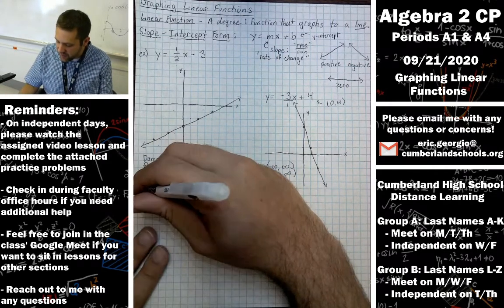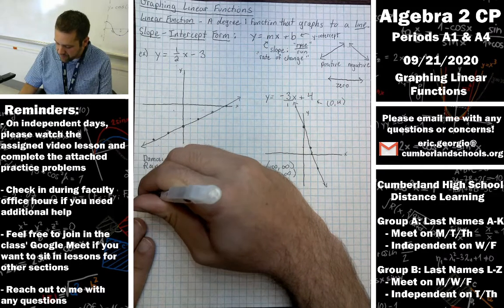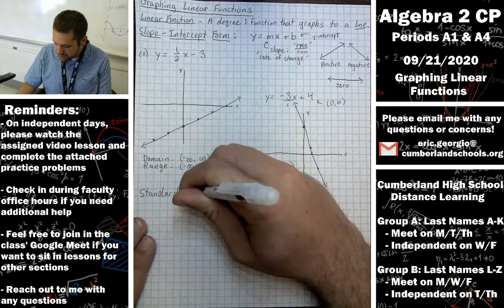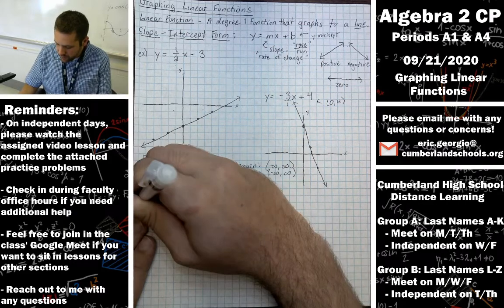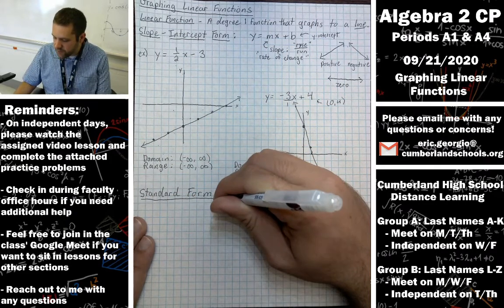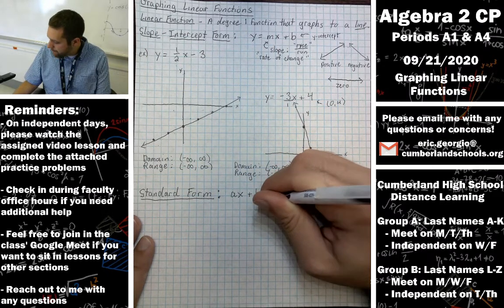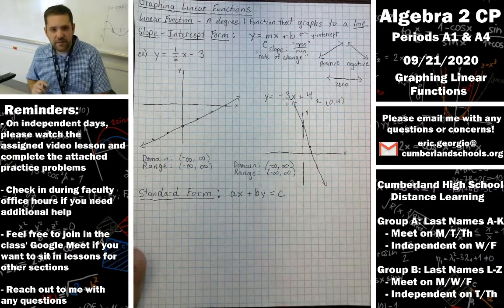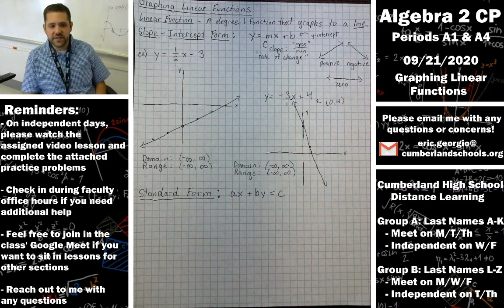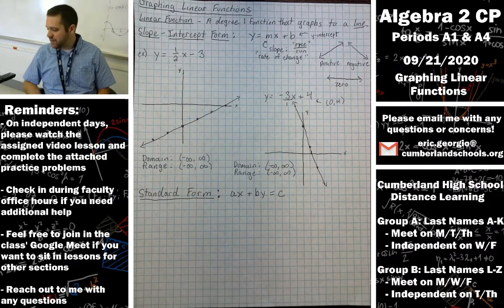Another way that you might see these graphs presented to you is what's called standard form. Okay? And standard form looks like this. Looks like ax plus by is equal to c. Some number times x plus some number times y is equal to c. And although standard form, admittedly, I think is a little less useful for graphing, it's definitely useful for word problems. And a lot of word problems translate very directly to standard form versus slope-intercept form. So that's why standard form is useful. It comes up in applications a lot more.